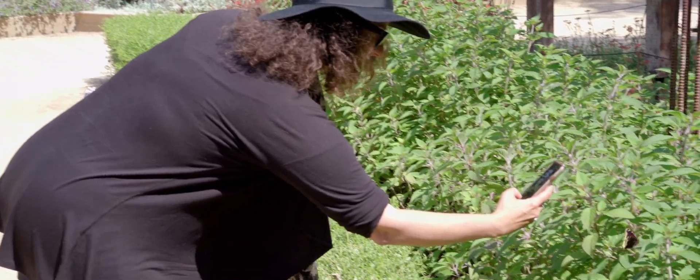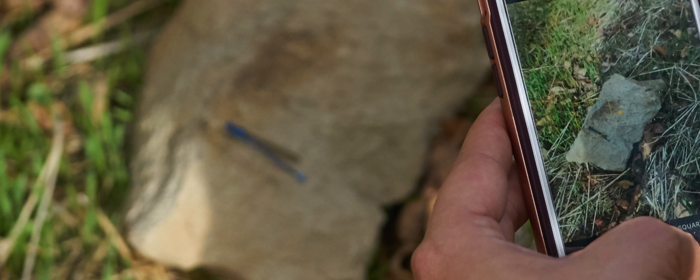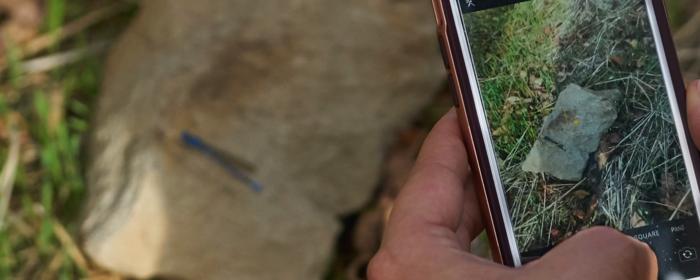It allows you to learn and appreciate the world you live in and the biodiversity around us, and I feel like that is only good. I really love taking pictures of wildlife with my phone, and there's real power to that — when you can take a picture of something and then share it with scientists, that's when it takes it to the next level. Anytime a teacher or environmental educator can give kids a reason to use their phone and show them the power of constructively using not just their phone but social media, I think that's a really good and healthy thing for us to be moving forward with.